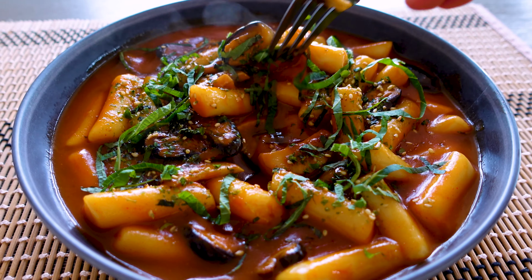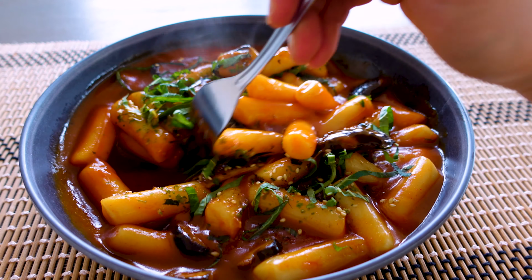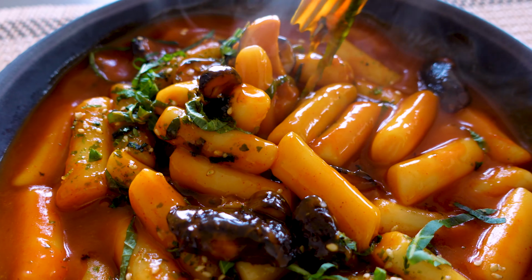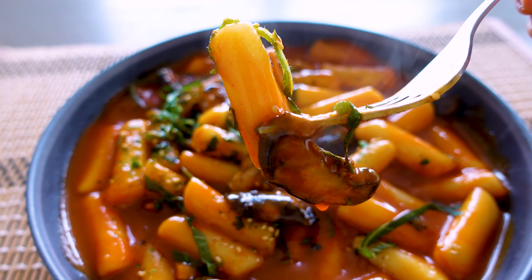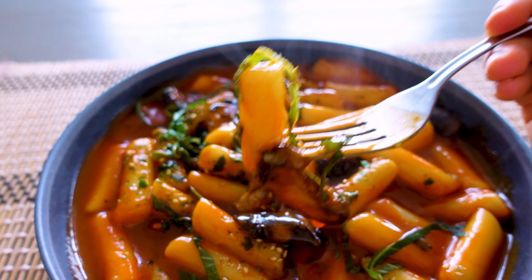Look at that. 오, 맛있겠지. 너무 맛있겠다. With the 깻잎, and the furikake, and the mushrooms, and all that sauce just dripping down the tteokbokki.